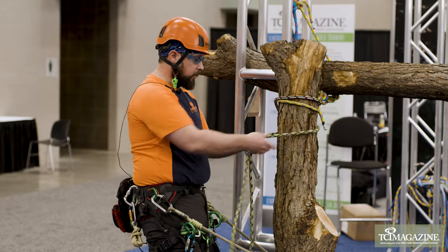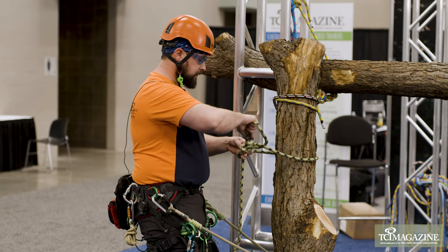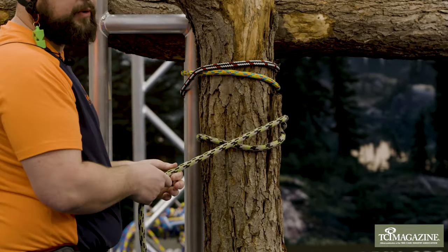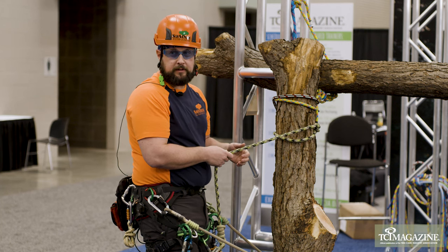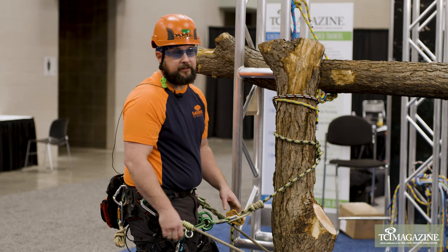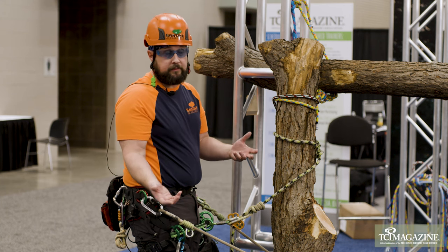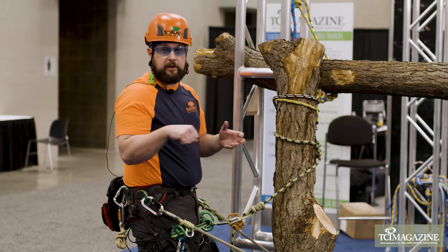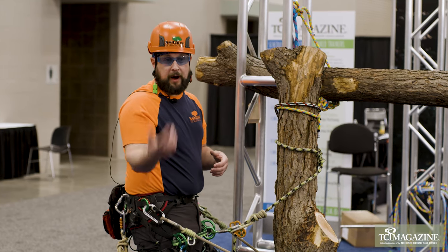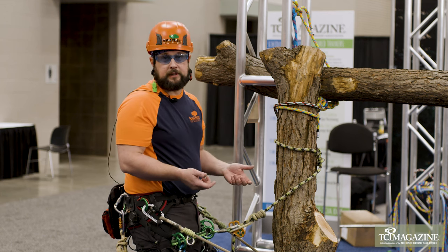Now I work with the ANSI committee and I'm telling you it is 100% true — if there's a rule in ANSI, there is good cause for it. Do you have to back up a running bowline for life support? Yes, you do. You can tie a figure eight underneath it, you can put a carabiner underneath it, you can back it up pretty much however you want. As it's loaded and unloaded, it has a tendency to loosen up and make that tail creep in. If you're using a bowline for life support, just make sure you're putting some kind of backup into it.